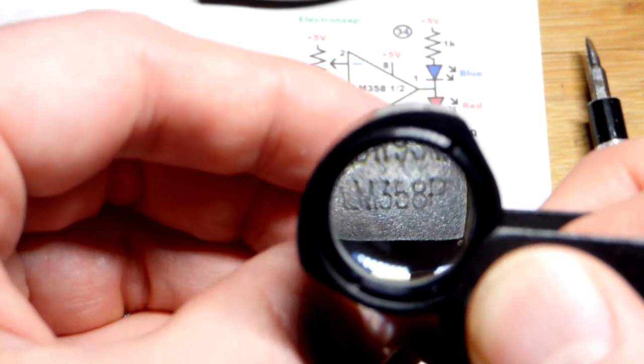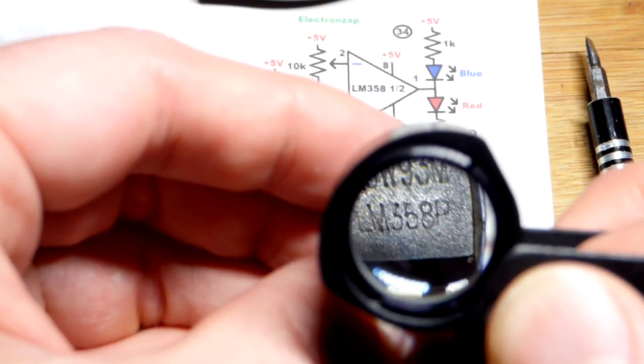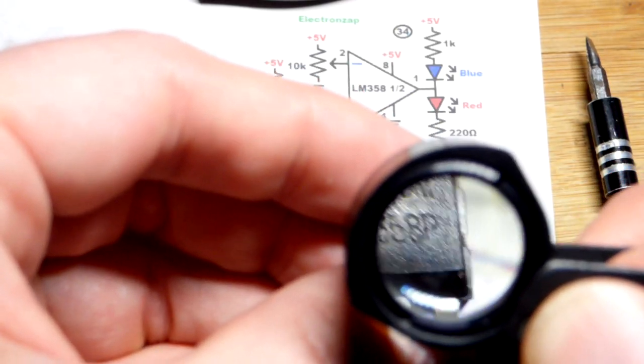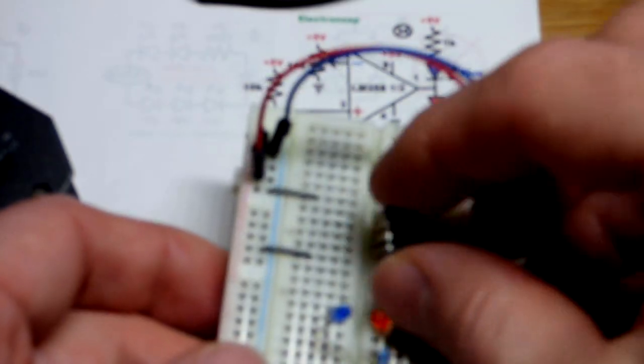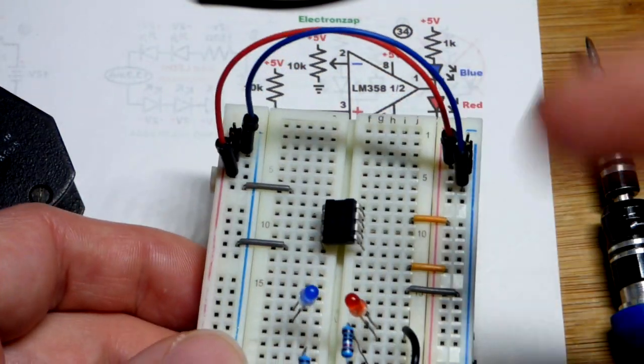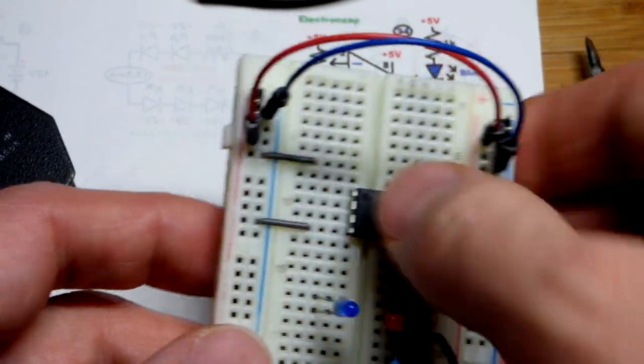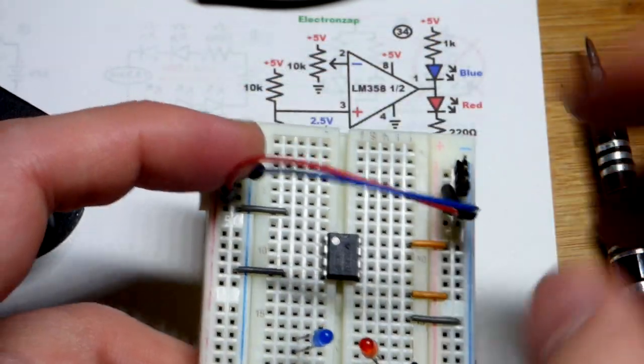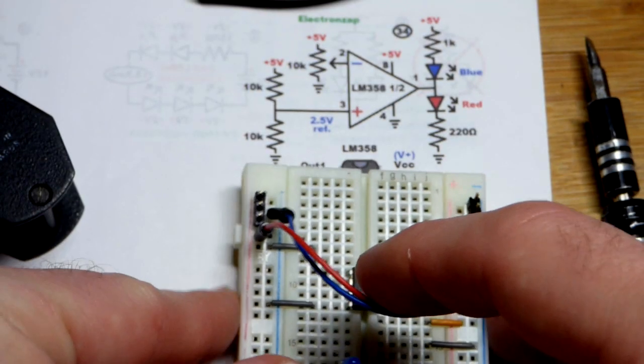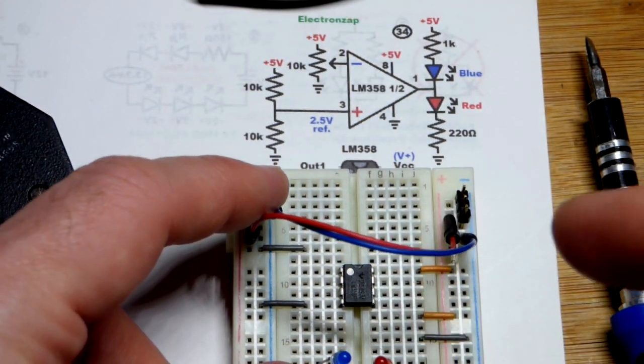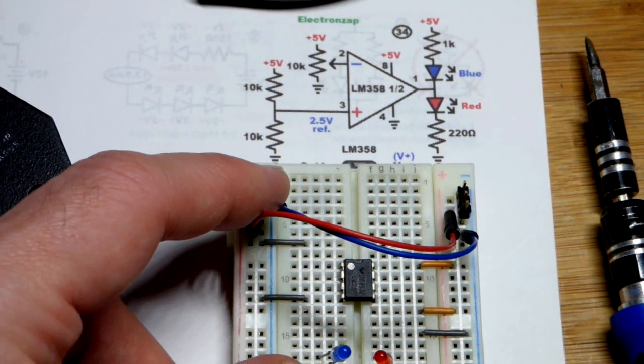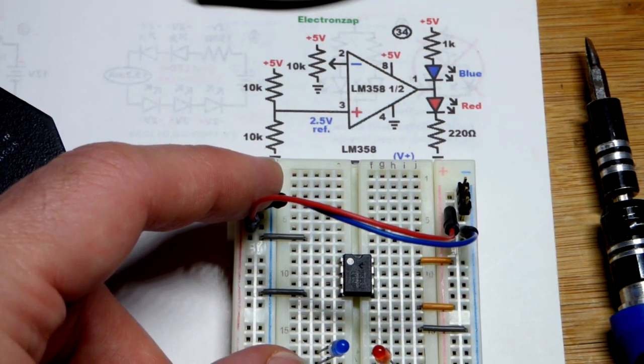This is not written terribly great right there. There we go. I can see that with my bare eye. P at the end should mean that it's an improved version from the original. They started making these a long time ago and when they got better at making them, they had better characteristics and therefore they probably had the P there to let you know that.